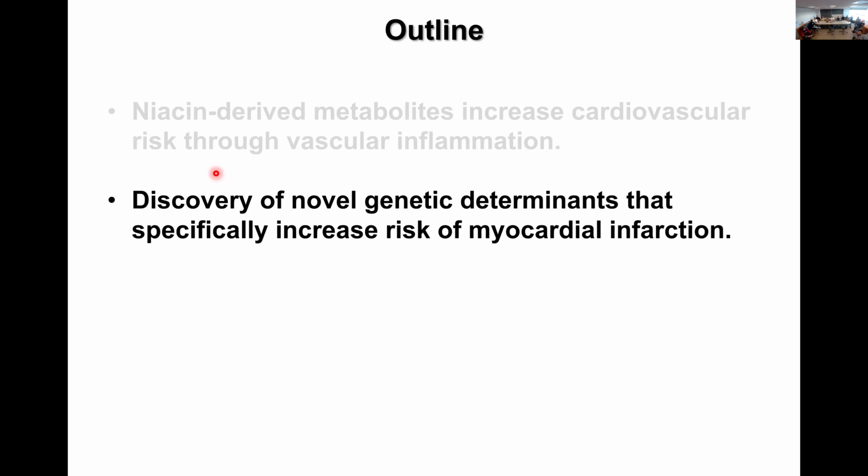So let me, in the last 20 minutes or so, tell you about something else that we've done. In this first story that I told you about, we approached the problem of addressing risk of MI and stroke at the metabolomics level. Can we also just do it at the clinical endpoint level? Can we just do a large-scale genetic analysis for heart attack and find genes that way, as opposed to starting with the metabolomics? The answer is yes. And so that's what the second one is. But we've done it with a little bit of a nuance to it.